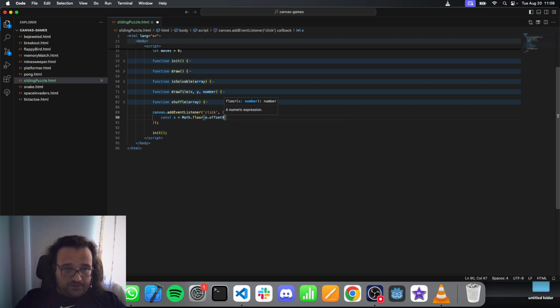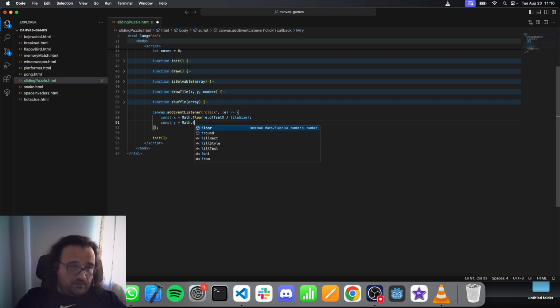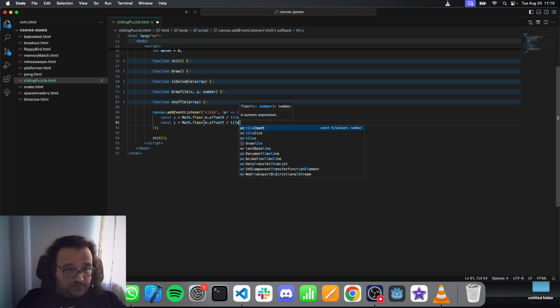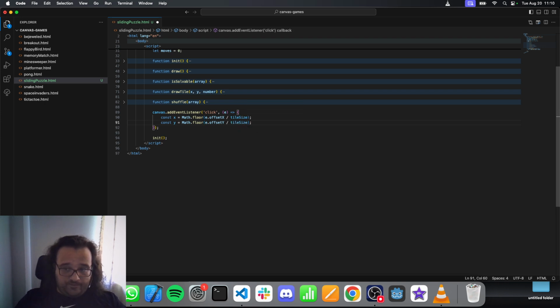Math.floor e dot offset x over tile size. Floor e dot offset y over tile size. And we should do this xy to do.